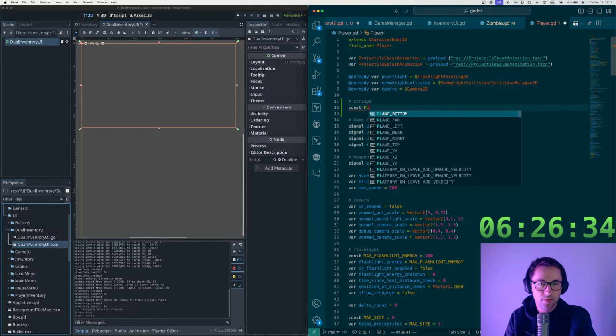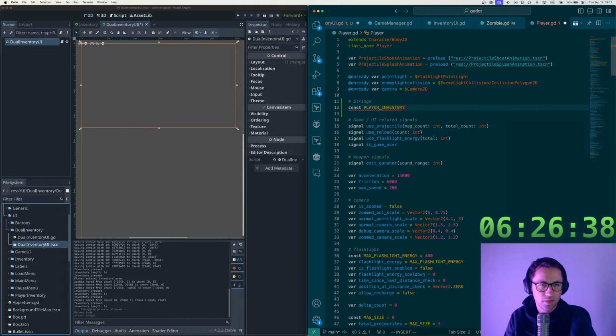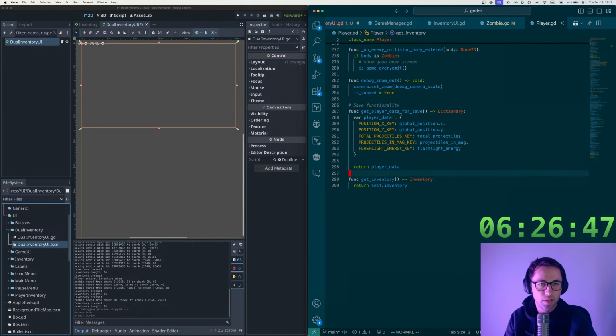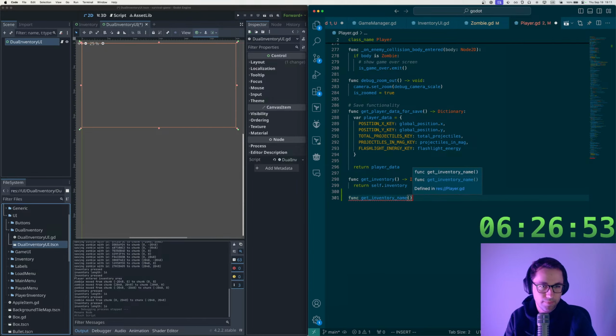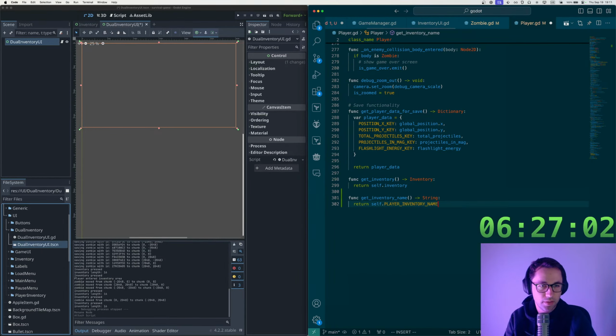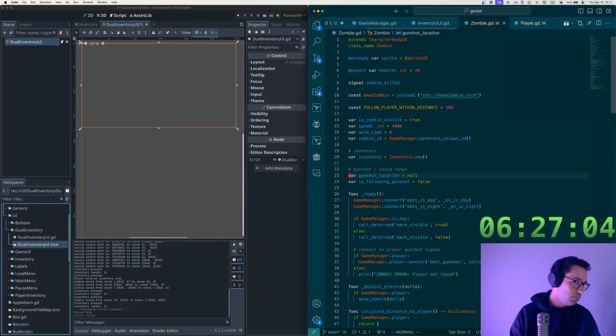So we'll say player inventory name, I guess, is in this case player. And then we'll have a function that exports that, get inventory name, which returns a string. So we're going to return self.player inventory name.